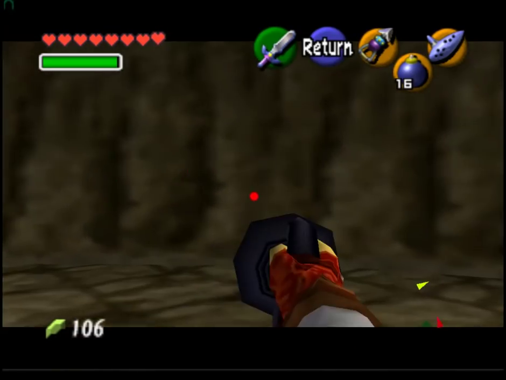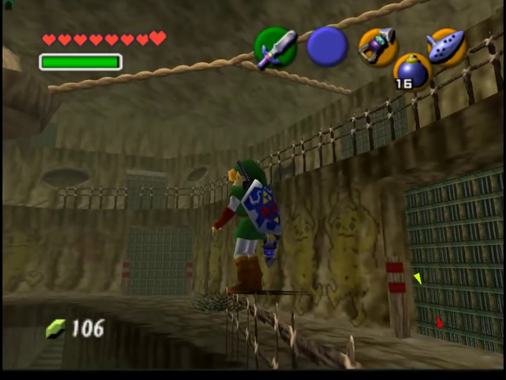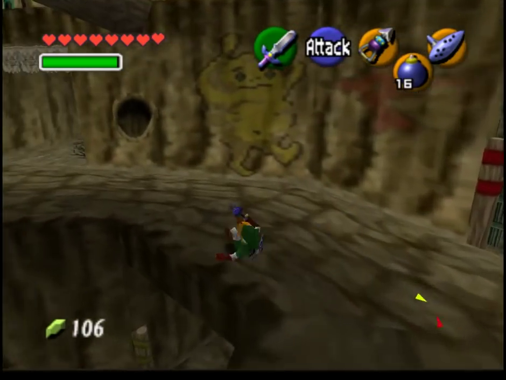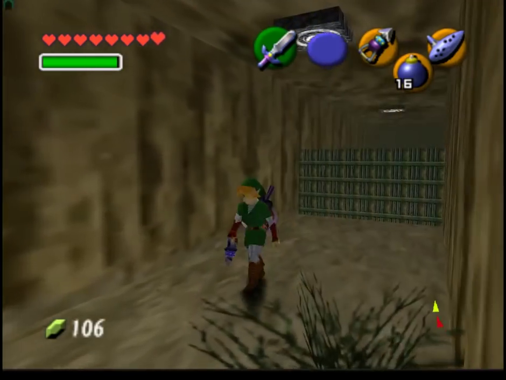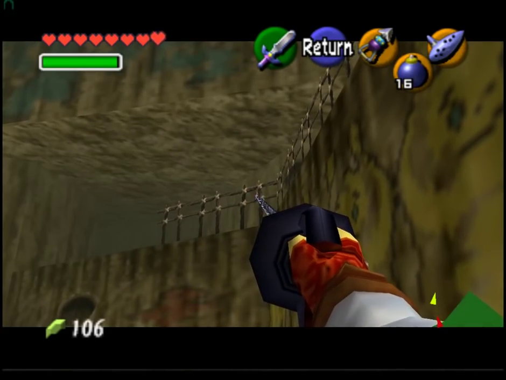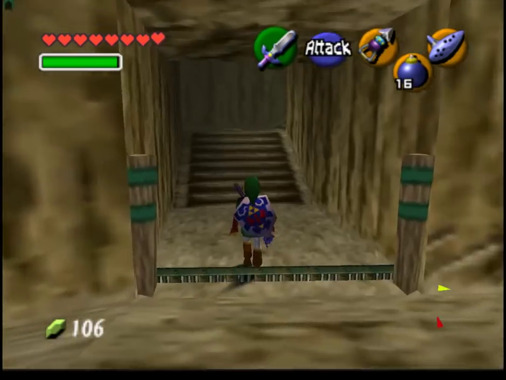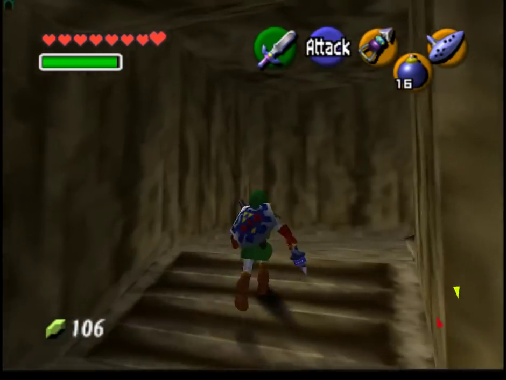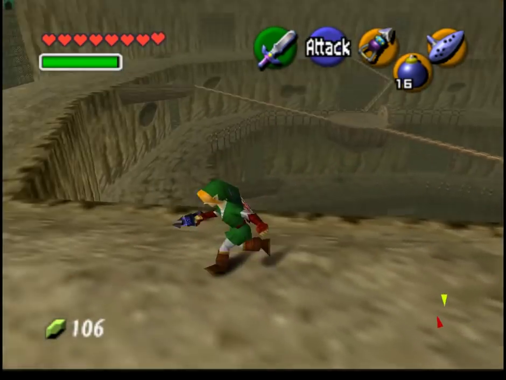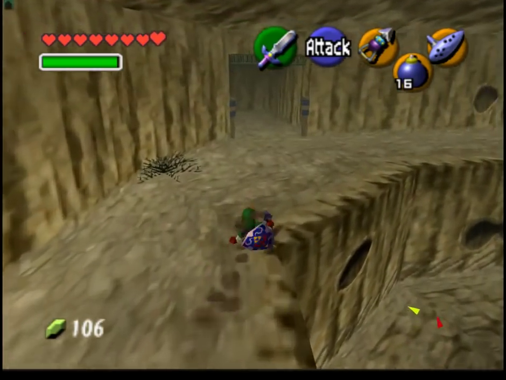No! There we go. Oh, I believe... yeah, it's that one. Oh, right, no, it's not. That leads to the Lost Woods. Is it this area? I think it's all the way on the other side. This place is really confusing.